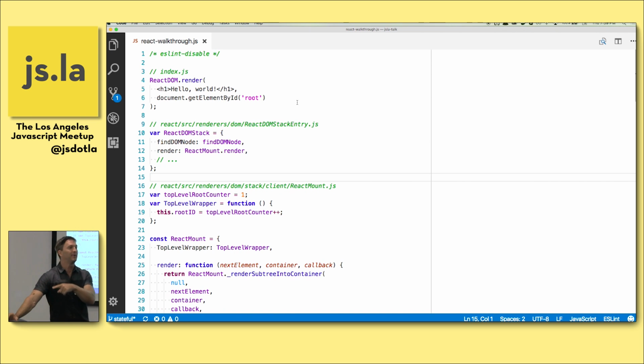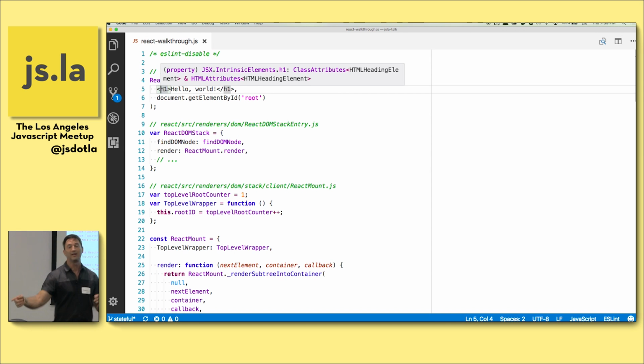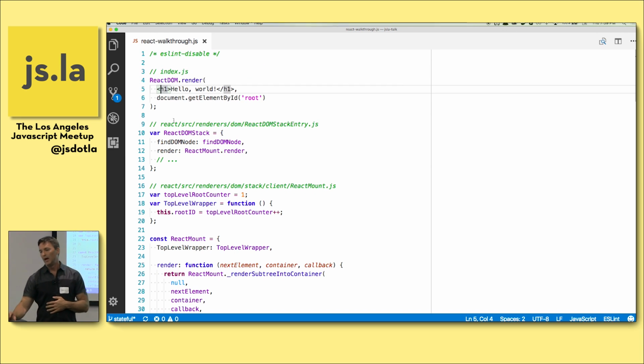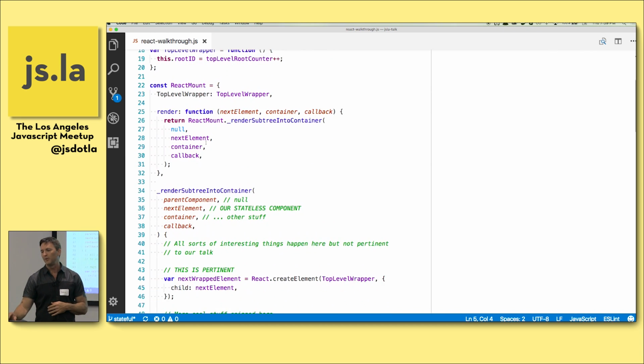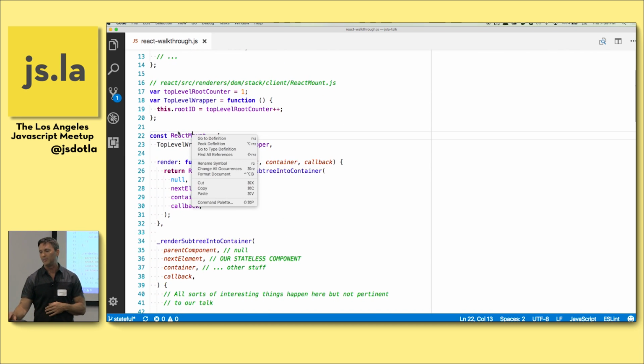In there, you'll see this React walkthrough. We're not going to go through all of it, but what I want to show you is this. When you call ReactDOM.render and you're going to render your hello world, and let's say instead of passing h1 or whatever, I'm passing my stateless function, it goes through a bunch of stuff, but the important thing is that at some point, because of redirection with Babel or whatever, it's actually calling this ReactMount.render function.